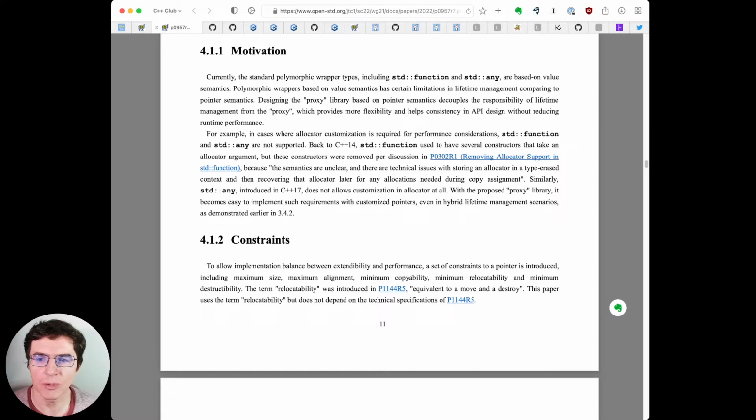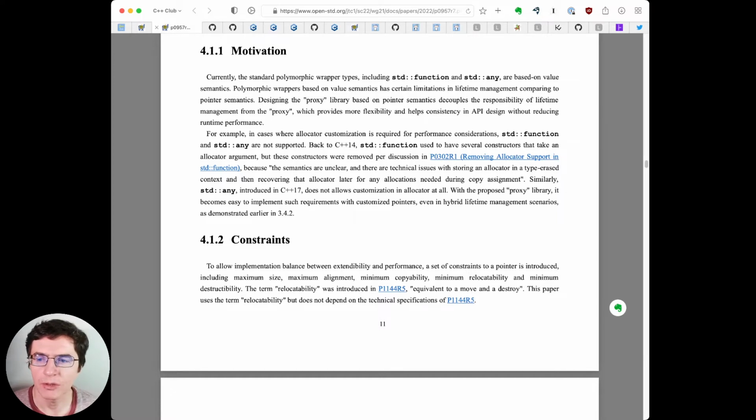Designing the proxy library based on pointer semantics decouples the responsibility of lifetime management from the proxy, which provides more flexibility and helps consistency in API design without reducing runtime performance." End quote. Interesting technique, and according to the author, the generated assembly is also better than that of virtual functions.